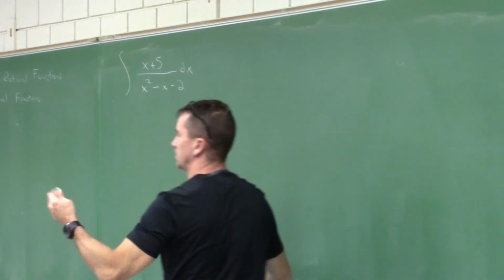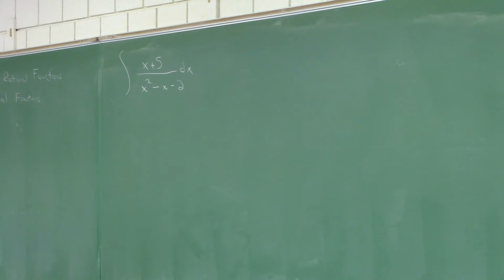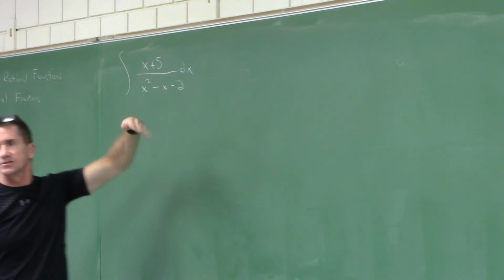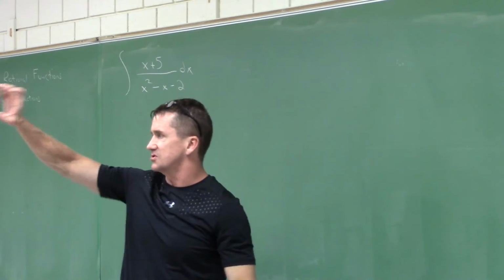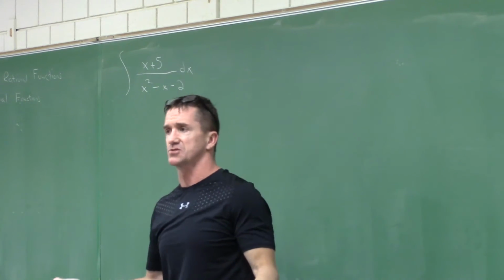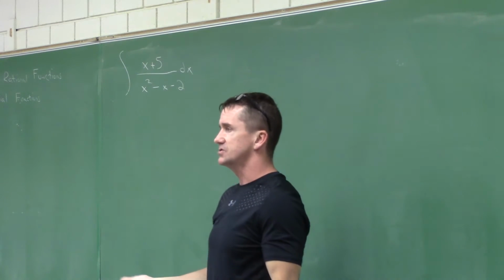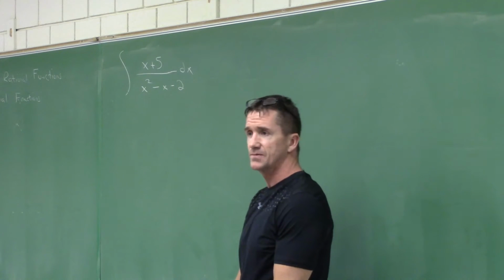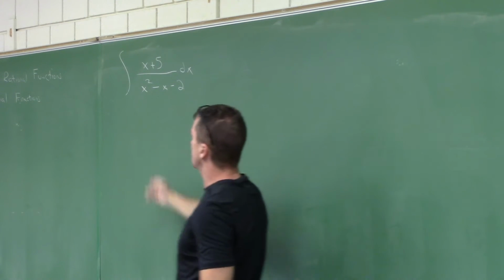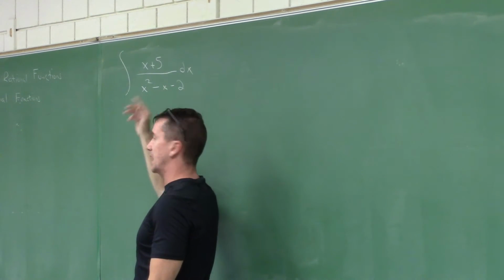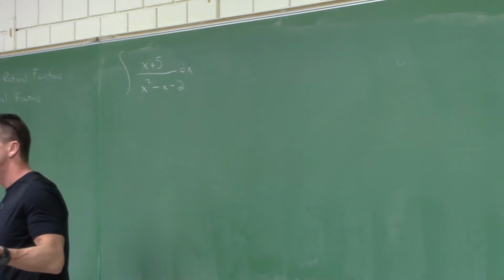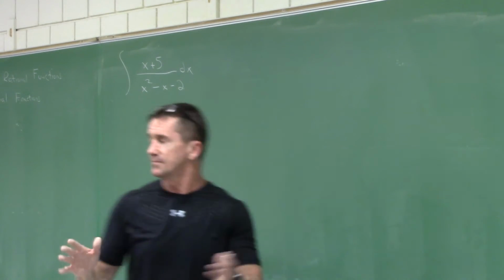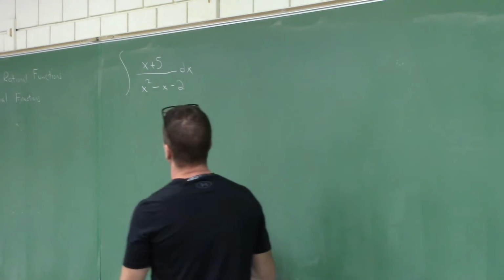Now think about everything we've done in this course as you're looking at this problem. How would I recognize this as partial fractions? You see the rational expression? We've seen rational expressions many times. Your first thought might be to do a u sub, but you notice a u sub wouldn't work. What am I going to let u equal, x squared minus x minus 2? It's not going to work out with this problem. So let's go at it.